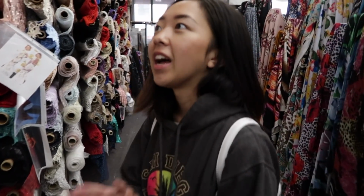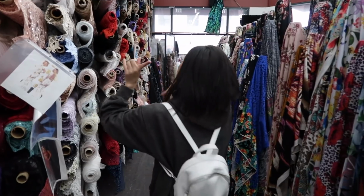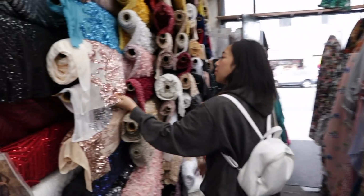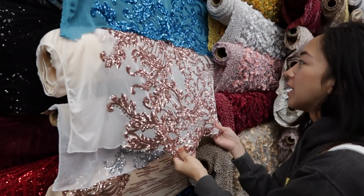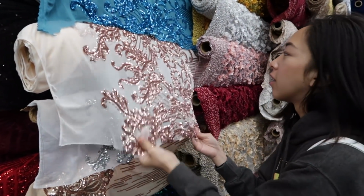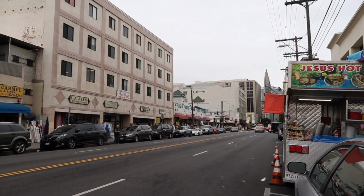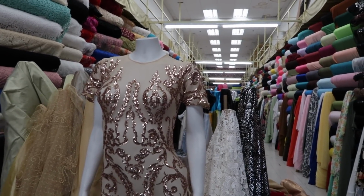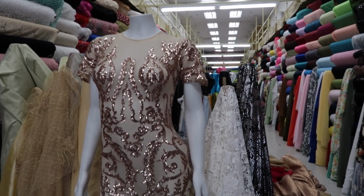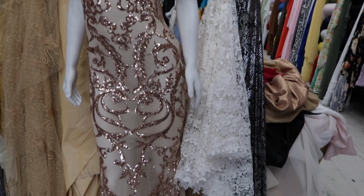Oh, fun fact, I bought my fabric for my prom dress from this store. This looks like the one that I got for my aunt's dress upsized too. We didn't even come check here, but this looks similar to it. We went into another store 2 doors down, and right in the front was the same sequin fabric on display. I swear, these were not in every store when I came searching for my aunt's dress.